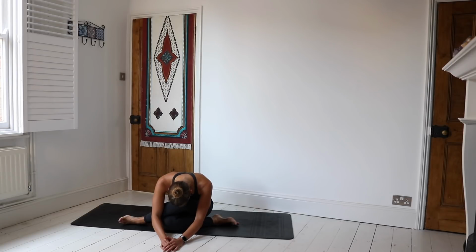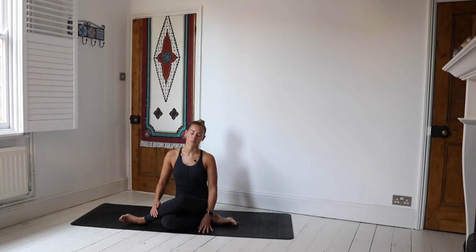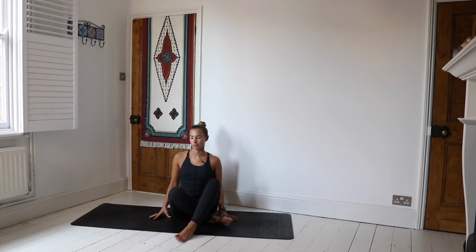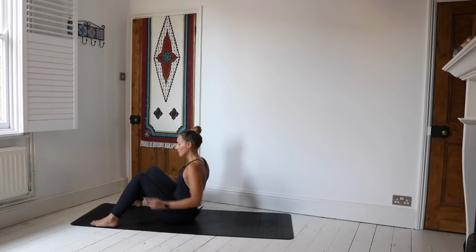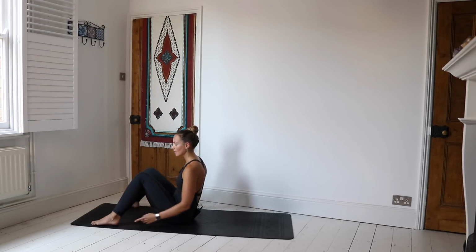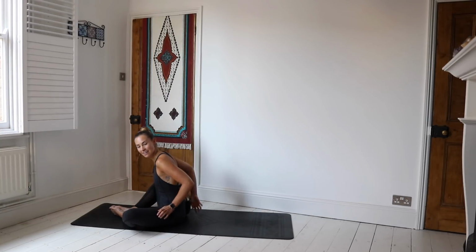Settling into the breath. On inhale, come to lift the body all the way up. Release those legs. Bring yourself down for a nice relaxation, Shavasana. You can either bring the knees together with the feet on the outside. You can maybe come into a Supta Baddha Konasana or just a classic Shavasana.